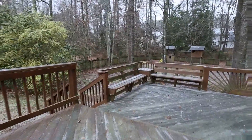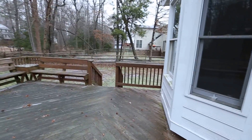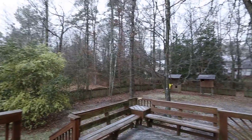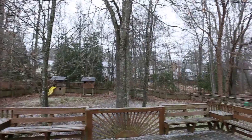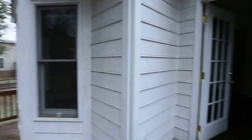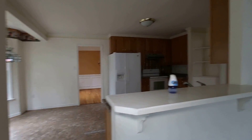We have a sheet of ice out here, but I'm going to venture out. This is a very, very large custom deck — as you can see, we've got built-in seating here. Really nice backyard with a little two-level deck. There's a wooded backyard, a play apparatus back there, and just a really good size lot. I believe this is about four-tenths of an acre. So a very nicely situated home here in this subdivision.